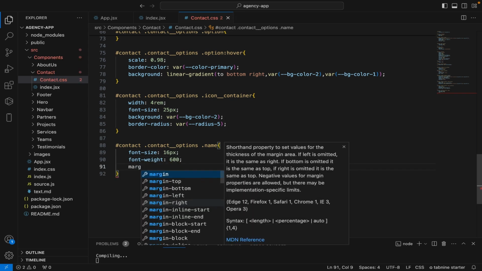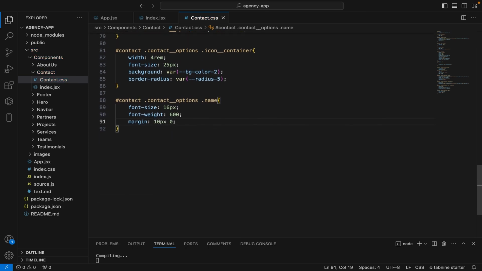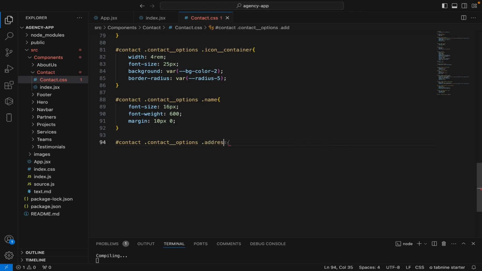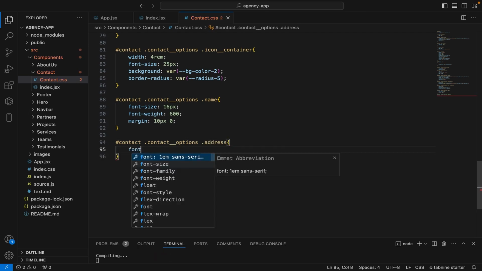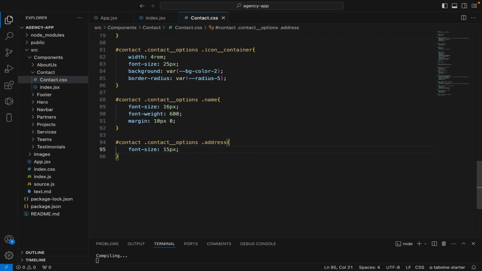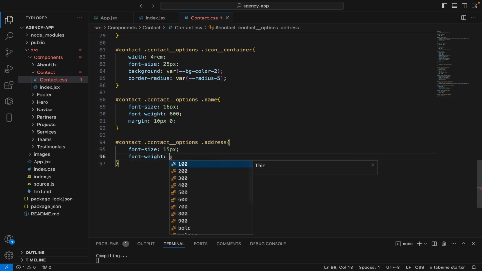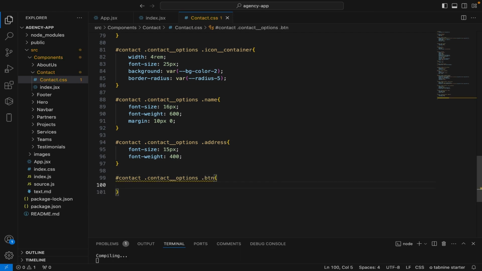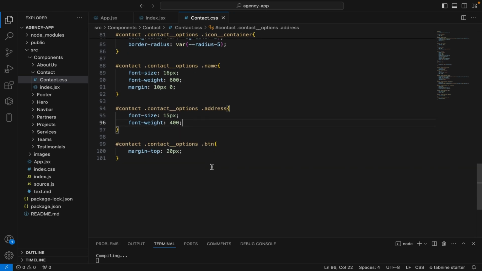Font weight 600. Let's give it a margin top and bottom 10 pixel, left and right should be 0 pixel, and the font size should be 15 pixel. Font weight should be 400. Button margin top should be 20 pixel.